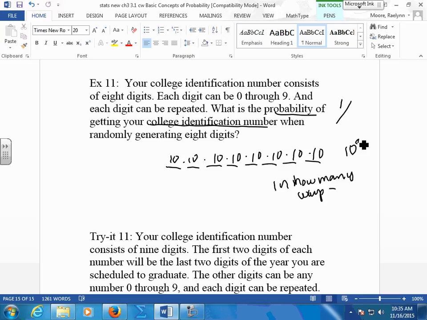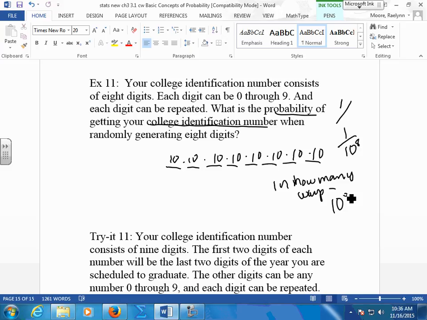How many do you own? 1. So what is the probability, out of all of these different ways, that I select your college number? One way. 1 out of this. Is that probability large or small? Very small. So here's the difference. When they ask for the number of ways, they're asking for this number. When they ask for the probability, that's going to be your bottom number. You've got to do how many ways first. So therefore, it's very small.